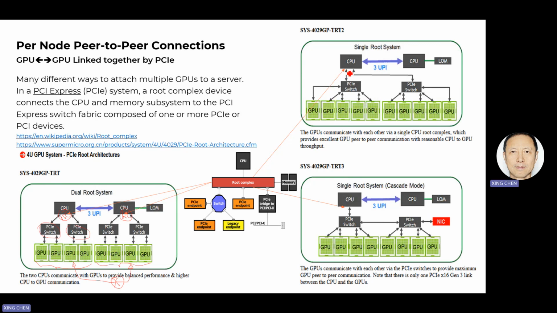And this one is a little bit better because here you have only one root complex, and you have 2 switches connected to the same root complex. That means these 8 GPUs, these 10 GPUs can communicate with each other. And this is the same story for the last one, because you have only one root complex connected to one PCIe switch, and the second PCIe switch is connected to the first one. Finally, all these GPUs can communicate with each other. Okay, this is the requirement for the GPUs to do the peer-to-peer communication.